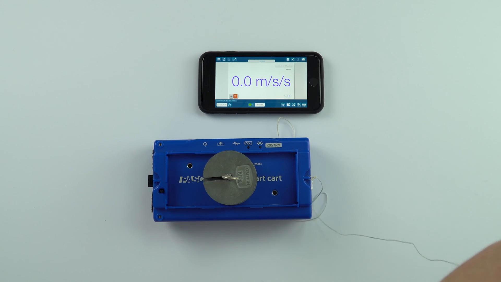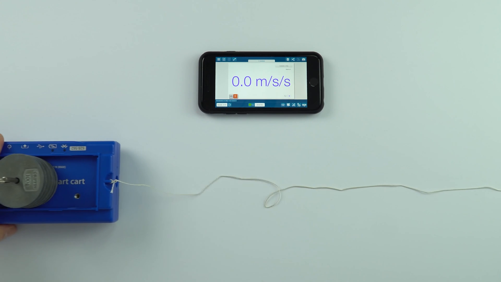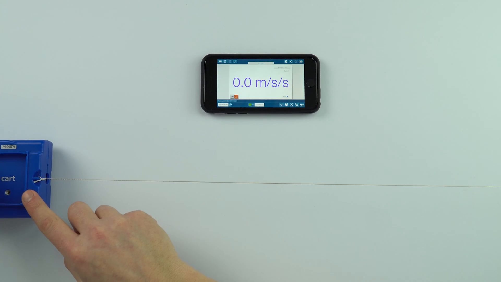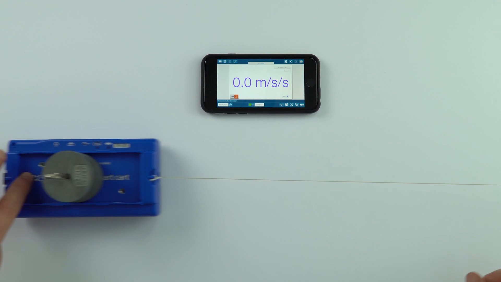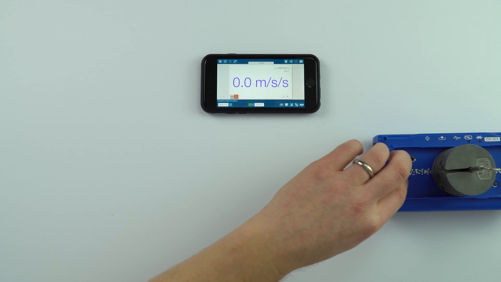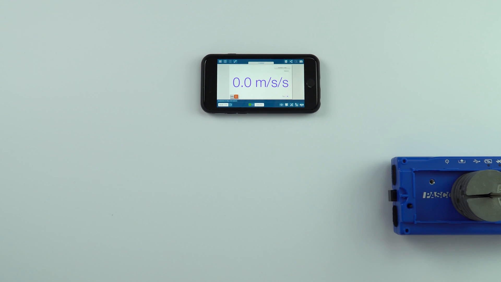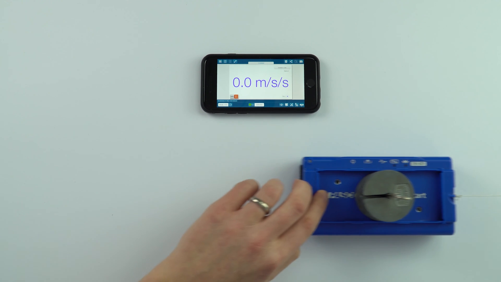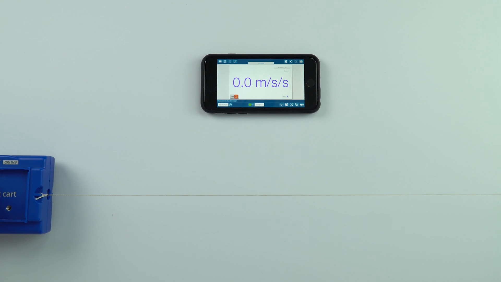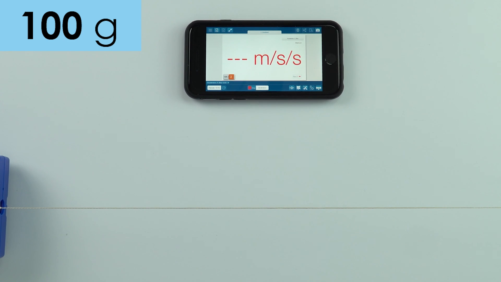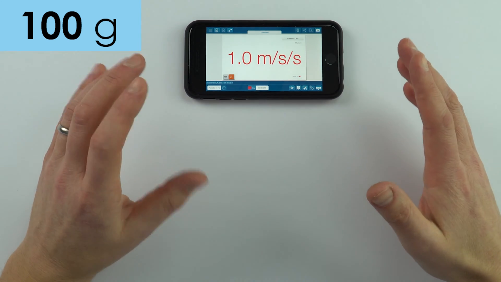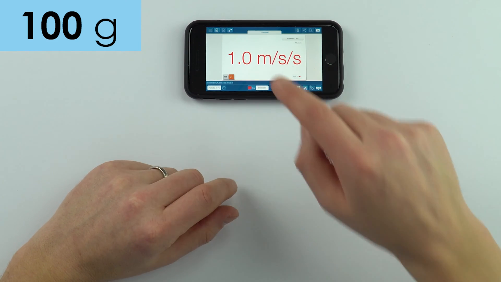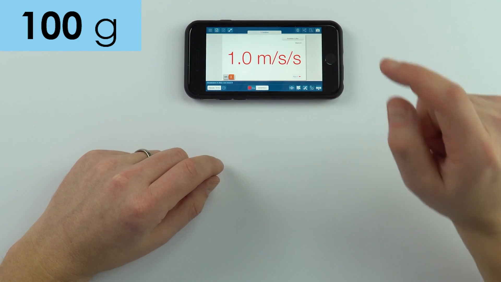I'm now going to hang this 100 grams over the end of the bench. The important thing here is that we're only going to be recording the acceleration as that mass is falling. At the moment this is the highest point where it's near the table, and if I just push this or let it go to about here, this is the point where the mass is now on the floor. So basically this is the length of the experiment that we're going to be using. I'm going to pull this back very slowly until the mass is at the top, press start. With 100 grams, which is about 1 newton, we've got a value for the acceleration of 1 meter per second squared.